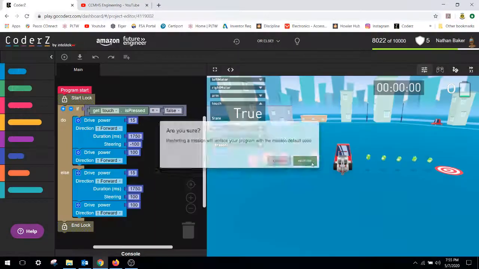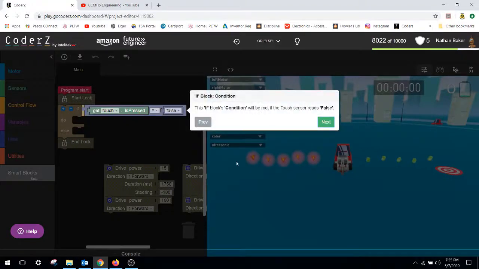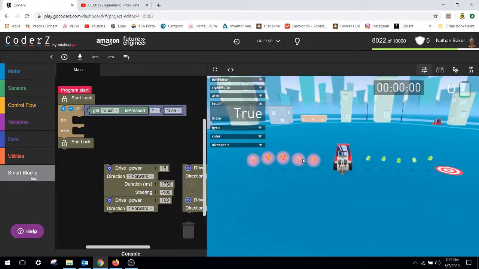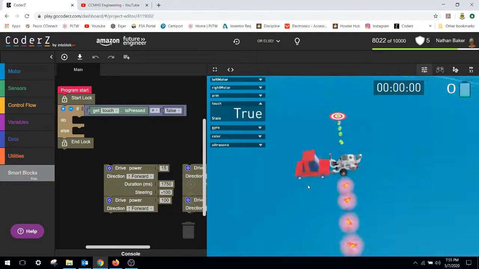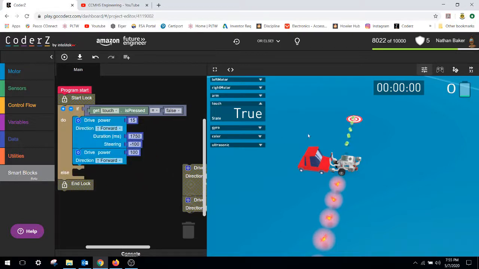Restart the mission. Alright, so what do we got here? Let's turn it around a little bit so we're touching. So what we're going to want it to do is to probably, if it's false, which is not, we'd want it to turn to the left.